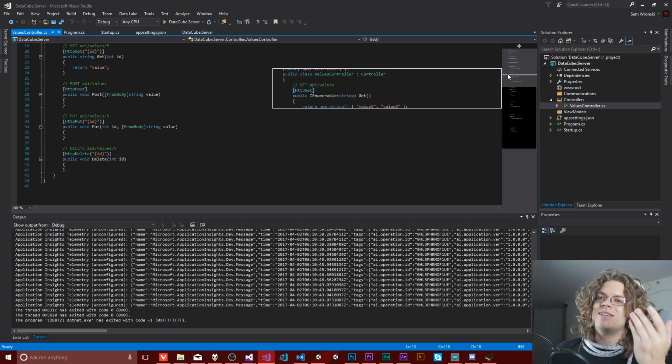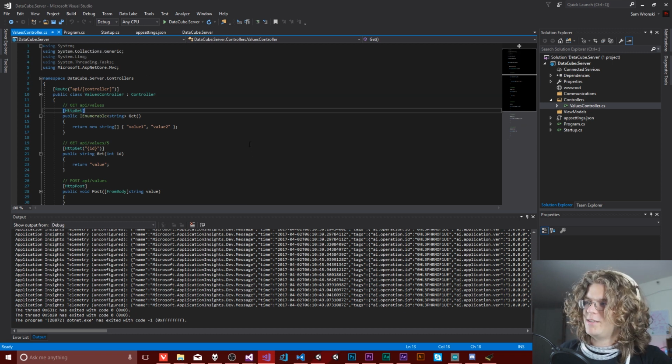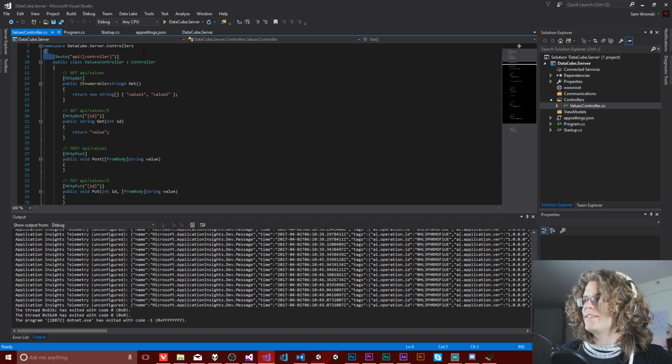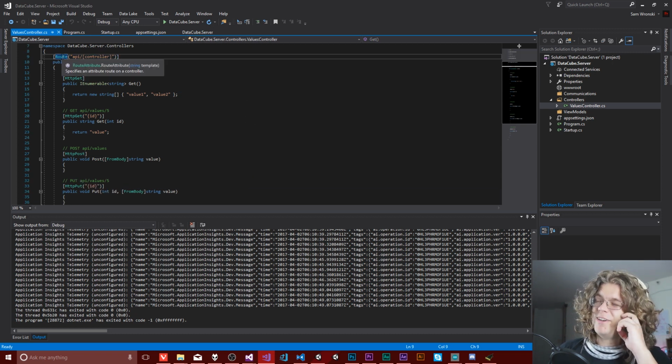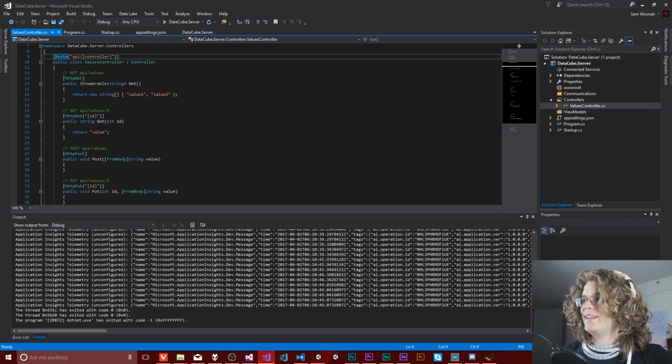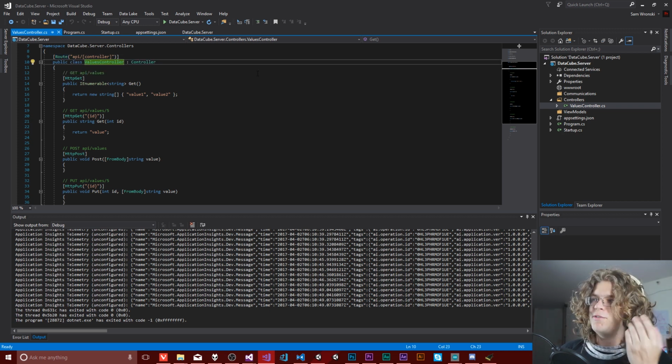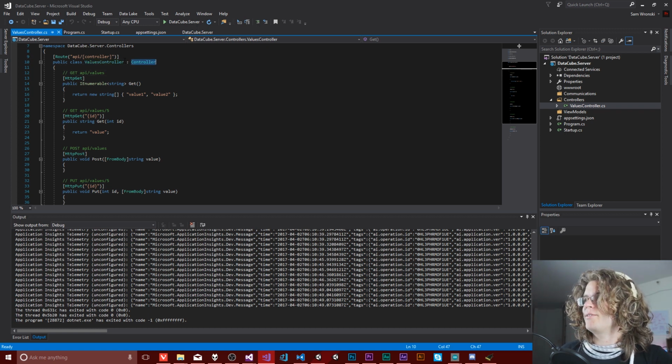This should be familiar to you if you're familiar with ASP.NET. If you're not, this is a router, effectively. So what you get is you get a controller. If you've used Spring or ASP before, this should look very similar. You create a controller, you give it a route. So this is going to be looking at API/values is how that's going to work. The controller part on the name is actually cut off. So what this route is going to be is API/values.